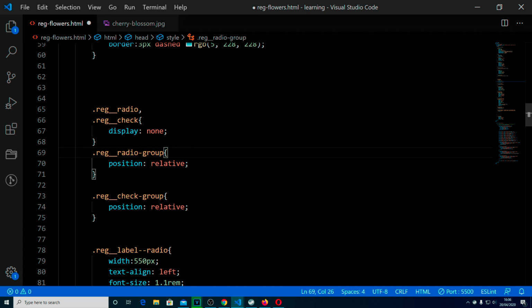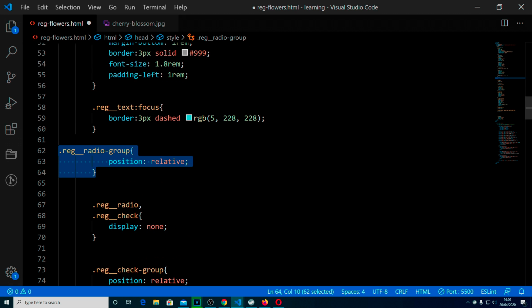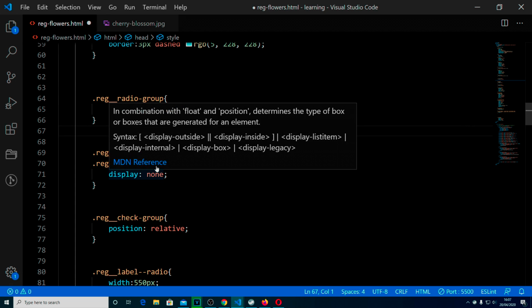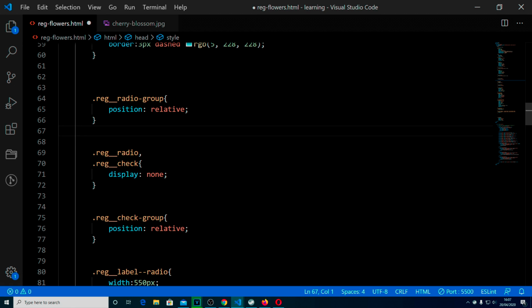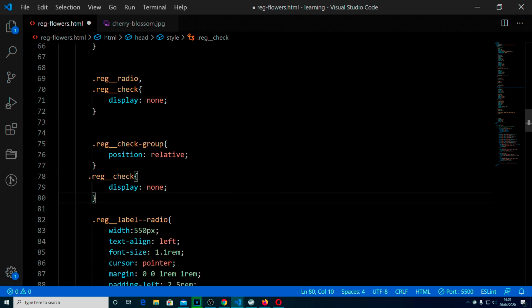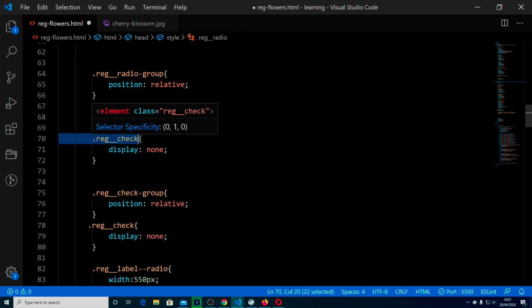So we have radio group, and now radio group goes to the top, because remember, we follow the HTML. Radio group, then it's a radio itself. So radio group, and again, this is doubled up, so we're going to split them out. So copy that, and I'm going to put that there. And then we can delete the check out.